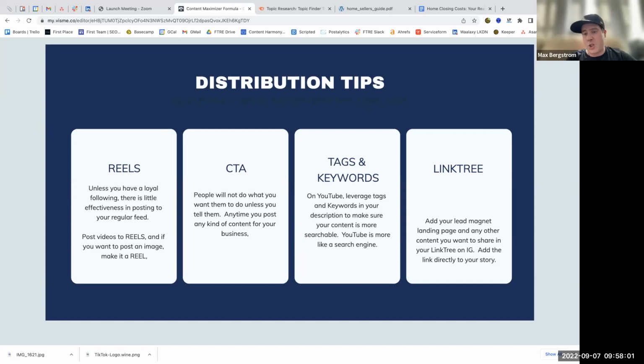So that's important. And then Linktree on Instagram, add your lead magnet landing page or any other content you want to share to your Linktree on Instagram. Don't just send people to your website, because it's a lot. If you put your website in your bio and you don't have a website that's really set up clearly to convert, then you're not going to get as much traction. But with a Linktree, you can have your newest blog post, your newest lead magnet, home valuation, click here. You can have everything dialed out really nicely so people on Instagram can find you, because unlike Facebook, you can't post links straight in captions.